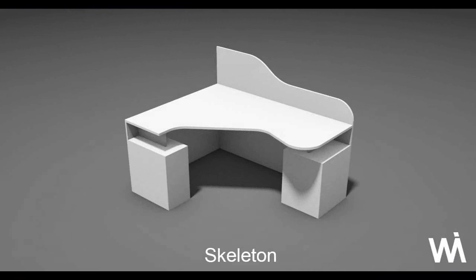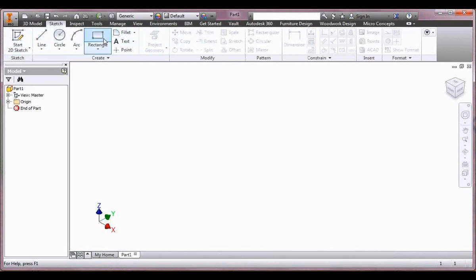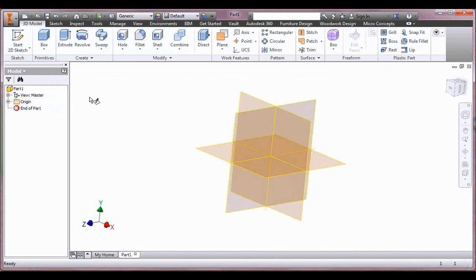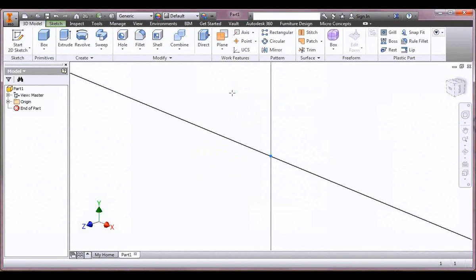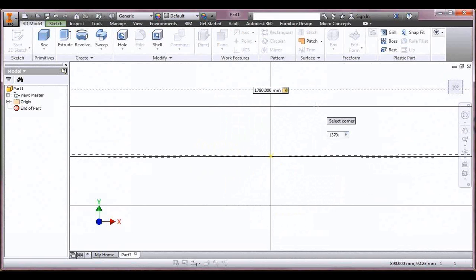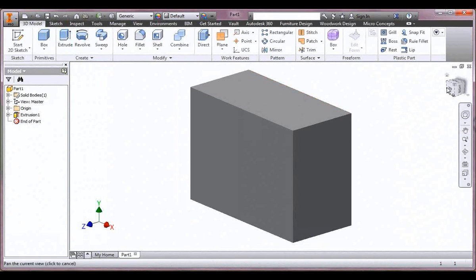So as I said, we're going to base it on the skeleton design. We've got this concept, so we need to build this skeleton. You can use standard Inventor, and here on the screen it looks and feels a little bit like AutoCAD in the menu structure. I'm just going to use the simple box command to size up the overall size, and give it a quick depth of about 850 there.